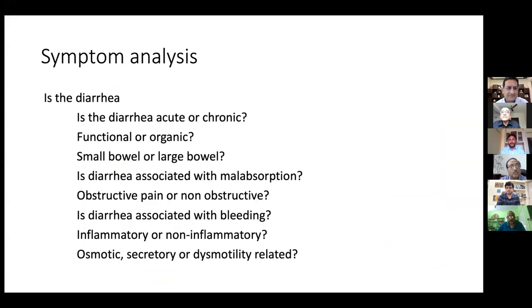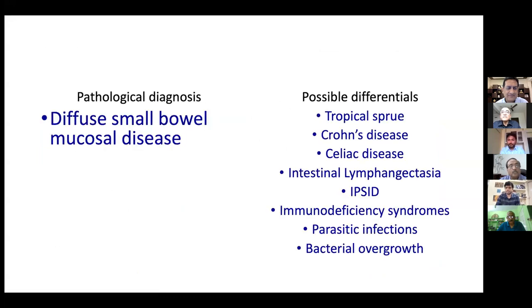Yes, sir. It is forward. So you look at tropical sprue, we had virtually excluded Crohn's disease. I would have kept it because of the large bowel component. Celiac was unlikely. Lymphangiectasia, how had you kept it? We had mainly considered features of diseases that present with diffuse small bowel mucosal involvement. No, but there are telltale features of lymphangiectasia. There's heavy protein loss, there's ascites, there's pedal edema. There has to be something to suggest lymphangiectasia to keep it.